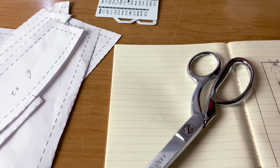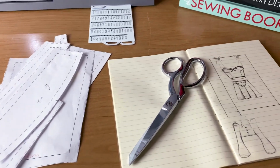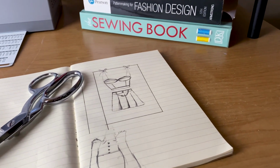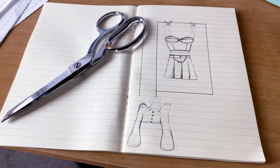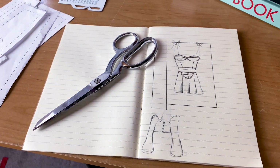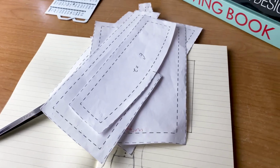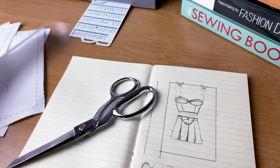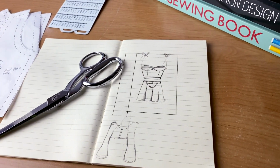So as you can see, I've been working a little bit on some ideas for my project. I always have these books by my side in case I need to reference anything. I am not someone who sketches. This is a brand new skill for me that I am trying. You can see the pattern that will go along with that. I've used it before and I'm excited to use it again, but in a new challenging way.